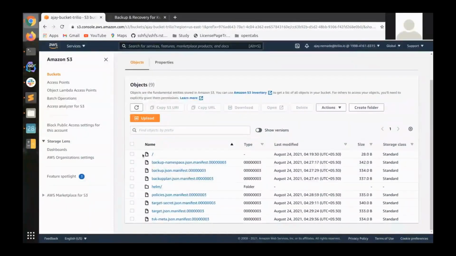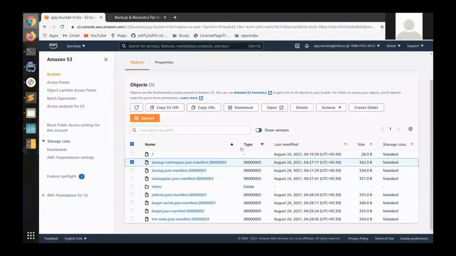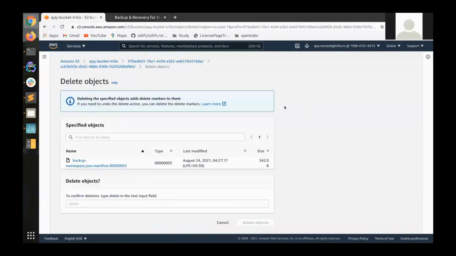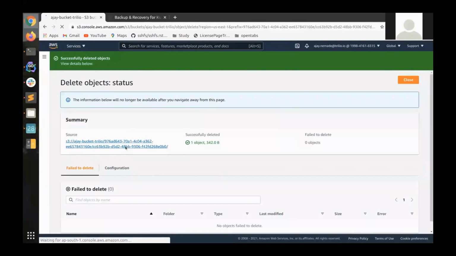Now let's say the malicious actor got into the S3 bucket again, just like in my first demo. Now he or she is selecting that piece of data. They're going to go and do a delete on that piece of data. This time you'll notice there's just delete, not permanently delete, because it's a soft delete. It says successful. They think they did it. They think that they were able to do an actual delete of this backup itself.